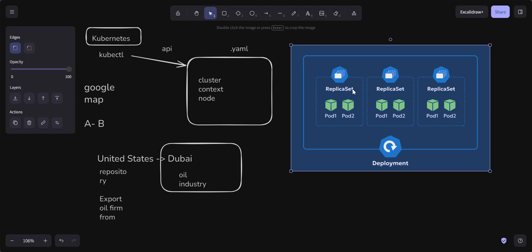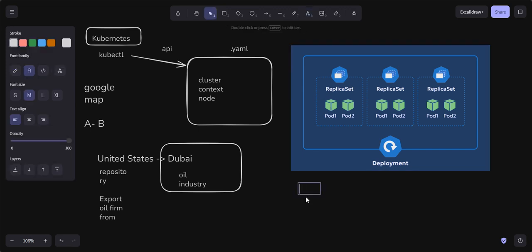A replica set is nothing but a set of pods, you can say. Suppose I have an application running in my system, and suppose three apps are running, so I need to ensure that these three apps should be working in any condition.